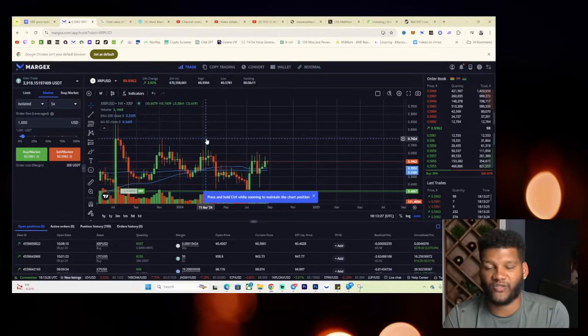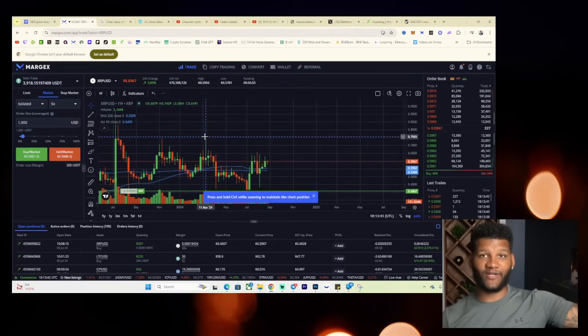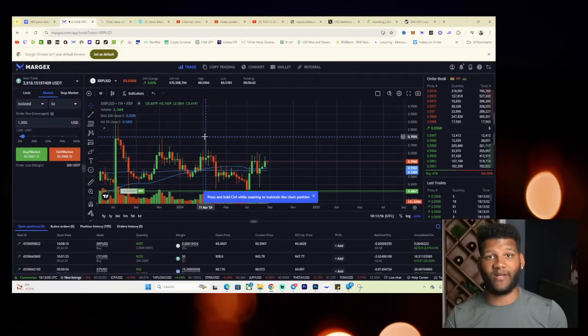So we can't really blame this just on XRP. We've got to blame this on the entire market. Typically, when you're looking for a golden cross in, say, the stock market, that will be specific to that position by itself. We don't have an overall overseer to say this position drops, everything else drops in the market. For cryptocurrency, if Bitcoin or Ethereum does drop, you typically see everything else falling. If Bitcoin is falling aggressively, everybody gets scared about the trickle down effect. So we can't really blame this on XRP and the movement just of the chart. We have to blame it on the entire market.